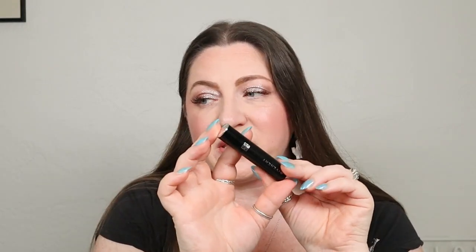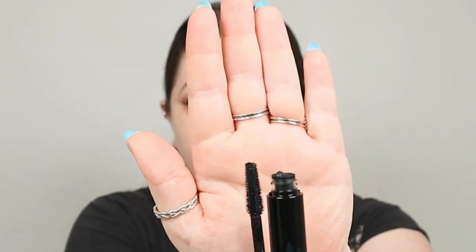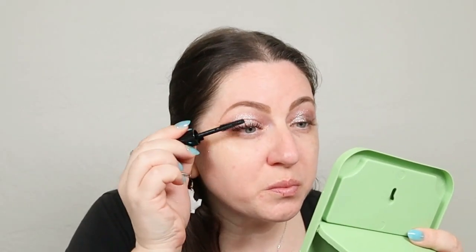The next one that I picked up was a mini from Givenchy. I'm not sure what they call this mascara. I love the wand. It's a molded plastic bristled wand, intensely pigmented, decently buildable formula. Nothing bad about this mascara at all. It's a really easy formula to work with. I like the buildability here. I like the pigmentation. I don't think it gives the greatest amount of volume, but it's a good lengthening mascara with good pigmentation. I thoroughly enjoy this. Doesn't irritate my eyes. I highly recommend that. I want to say that's probably my new favorite luxury brand mascara.